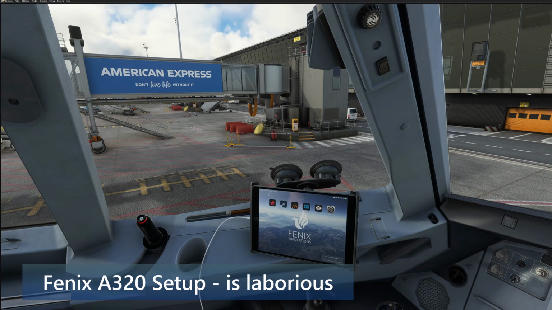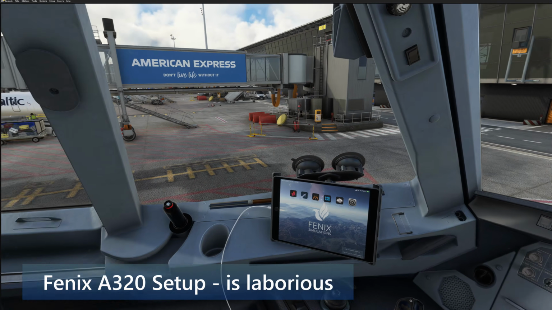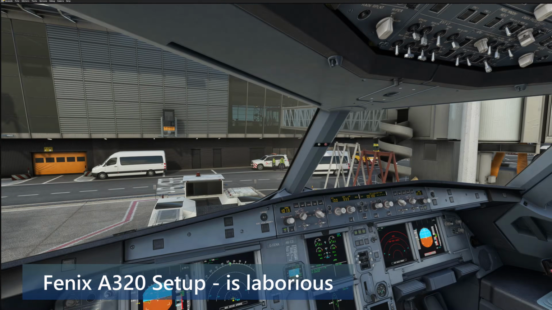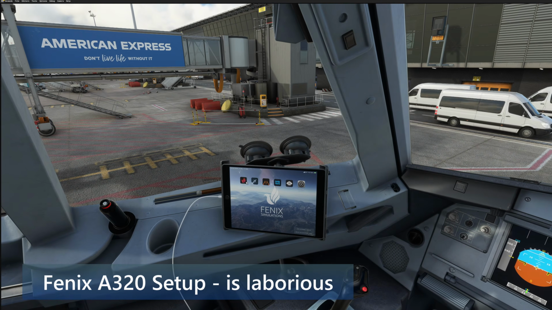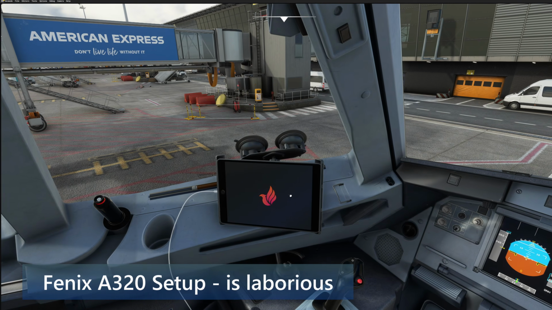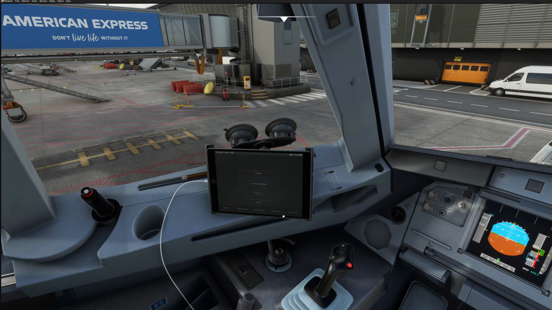So this scenario will be familiar to many users of the Fenix. You jump in the aircraft. There's everything to do. We're at Brussels Airport at the moment, and you can open up your tablet, and you can go to panel states, and you can get ahead, but you've still got to plan your flight itself.